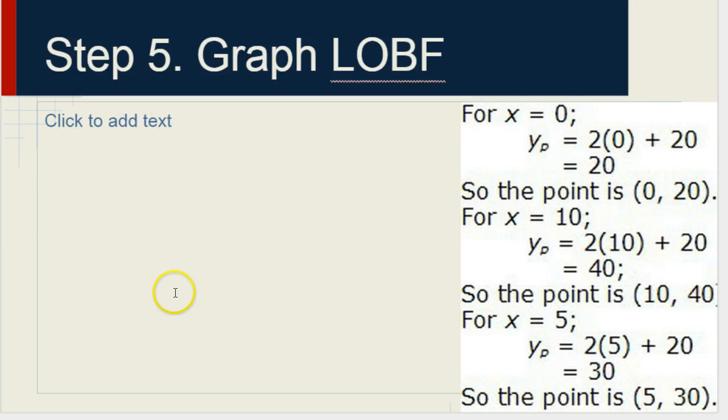So let's take a look at the example provided to us. We take x equals 0, x equals 10, because those are 2 very nice numbers that fit nicely in our equation, and x equals 5 gives us the check. We compute all of those points with our x and y coordinate, plot our graph, and we end up with our line of best fit.